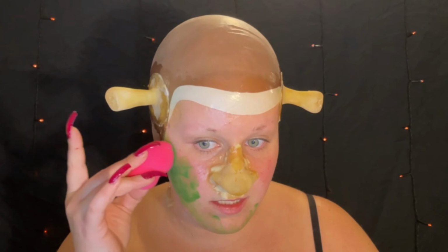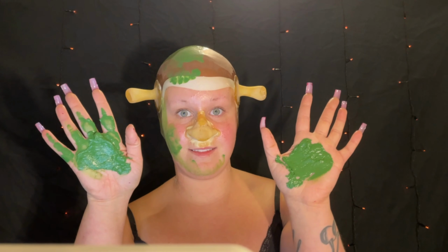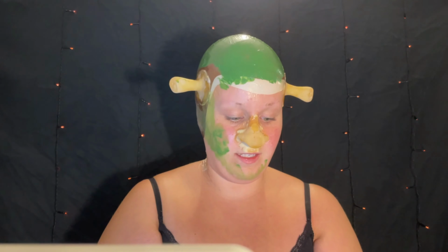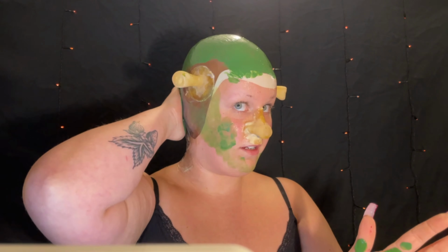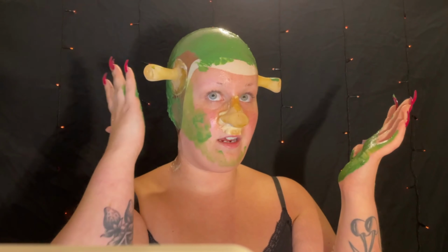Oh well, that's not super pigmented. Great. Oh lordy lordy. You know what, I'm just gonna go ahead and do that to clean this up tomorrow, because I'm sure as shit not doing it later when I'm drunk after a party. I also have to be careful because I don't want to fuck up the prosthetics.